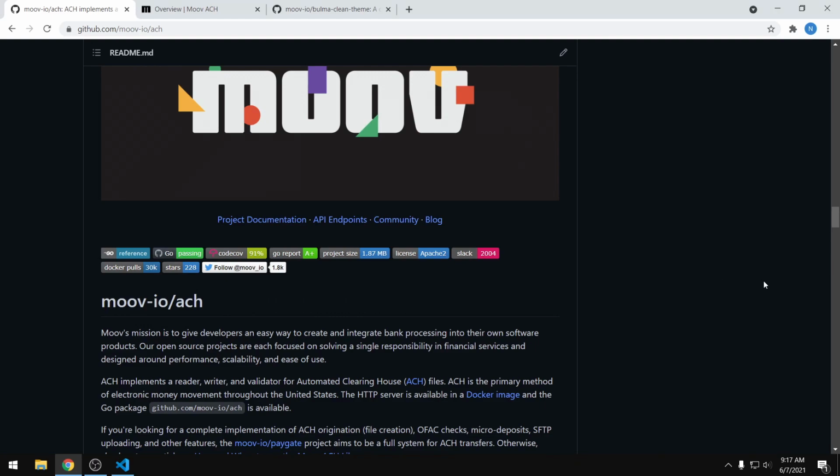So each project has two documentation components, the README and a GitHub Pages site. The README acts as a quick start guide, and the doc site expands on content in the README and goes into a little bit more detail about use cases and potential questions that you might have.